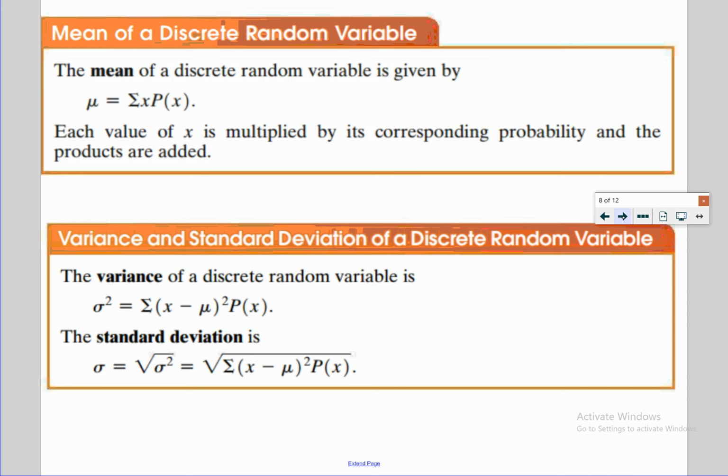Very quick and easy. The variance and standard deviation kind of start to look like what we were doing before with variance and standard deviation, where we take our mean, we have to find that first, take each x value minus our mean, we square it, that's the sum of squares that we ultimately find, but first we multiply by the probability to include that. And then once you have variance, we're going to take the square root of the variance again to get the standard deviation. And you can see we're using those population variables again for this, okay?